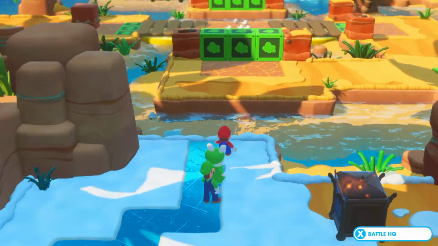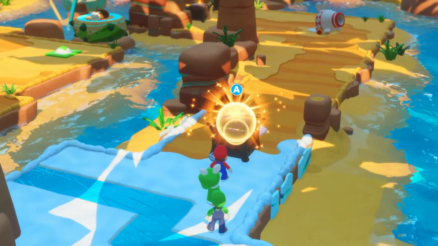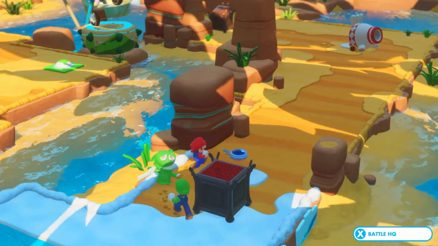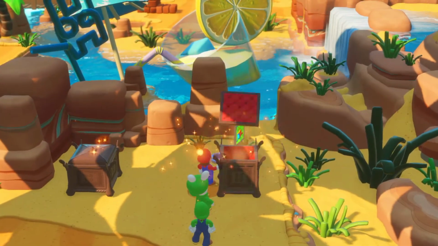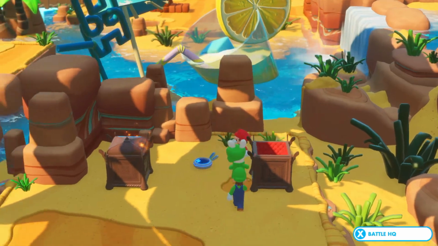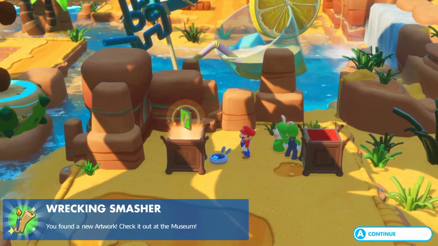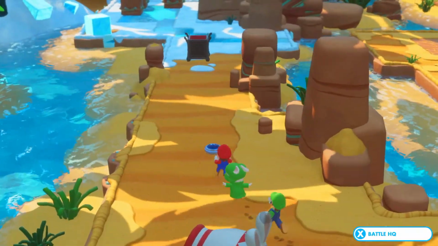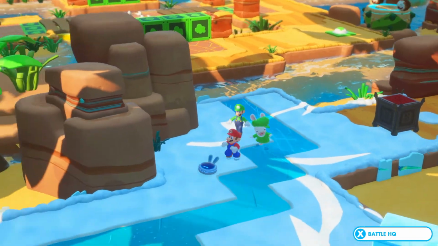Well, mostly. We still get the chest out of it. With a soundtrack. Okay, cool. Ooh, another chest. Two chests. Wow. With a 3D model for the Sherbet Smasher and the Wrecking Smasher artwork. Nice. And a puzzle to unlock our path forward.